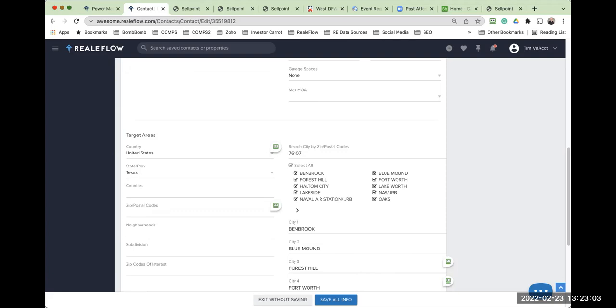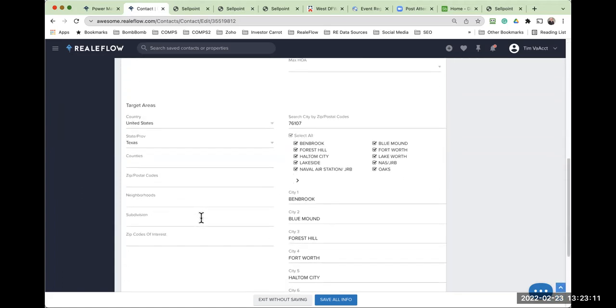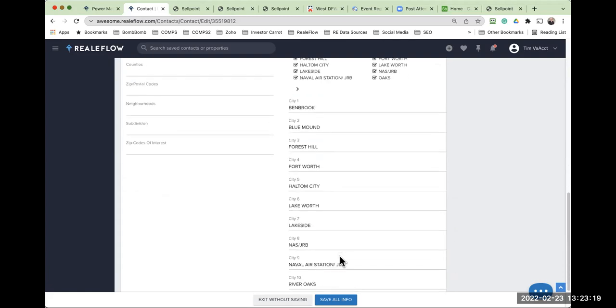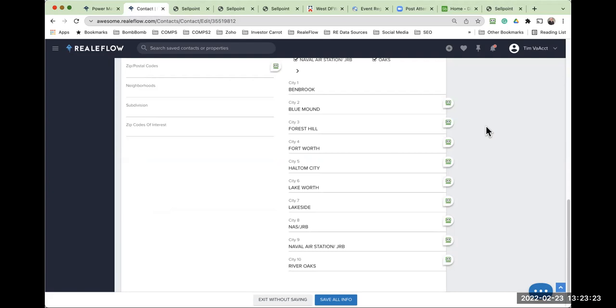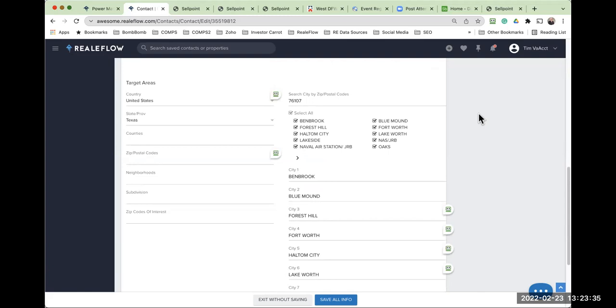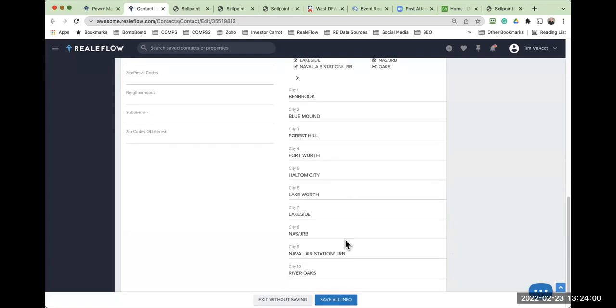Again, the more cities you have in the system, the better off you're going to be. By the way, for everybody's knowledge right now, the city and state piece of this is not automatically functioning when somebody joins your buyers list, and this is something you need to go manually do for the time being. This is supposed to be a part of the database rewrite. If somebody puts Fort Worth, Texas 76107 and signs up with one of the squeeze pages like the buyer's squeeze page, that information is not automatically going into here. So you have to fix this.